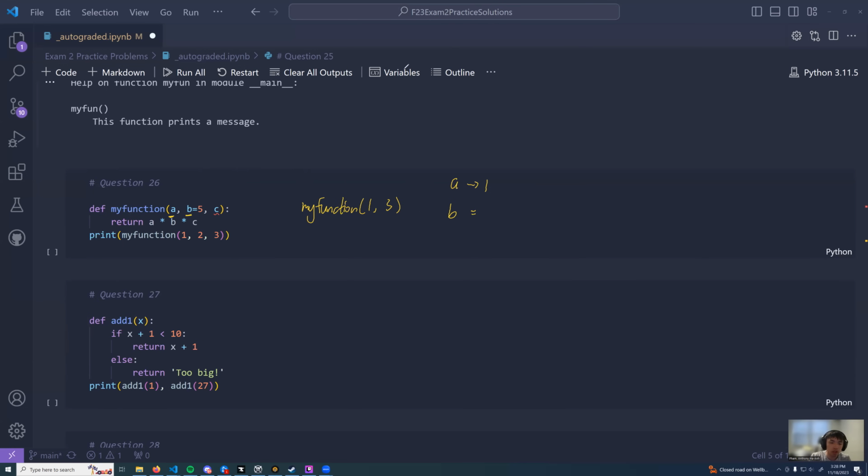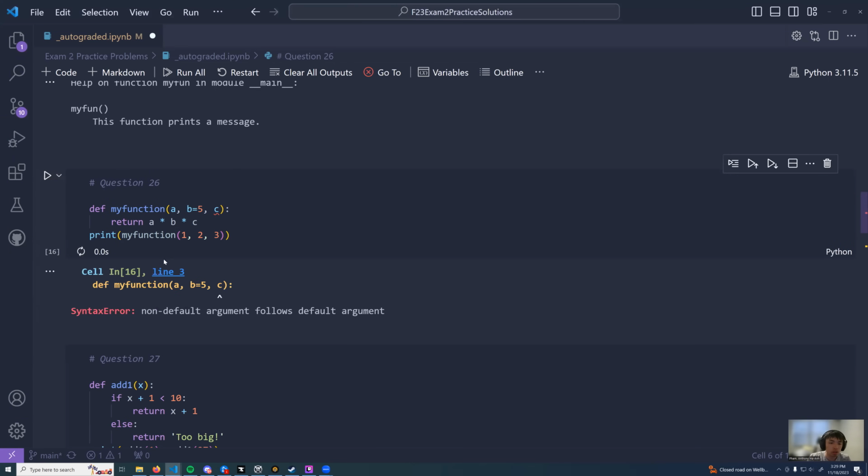You can also say that it's vague. Because of this, when you put the default value here, did you want to assign this value to C? Or did you want it to assign to B, but you assign to B and C is missing a value? So because of this logic hole, a parameter with a default argument must come at the end. So if I run this, and there you go: non-default argument follows default argument.